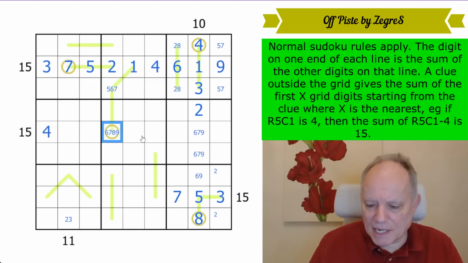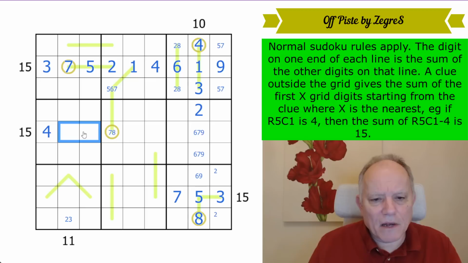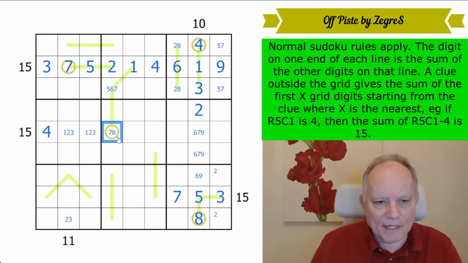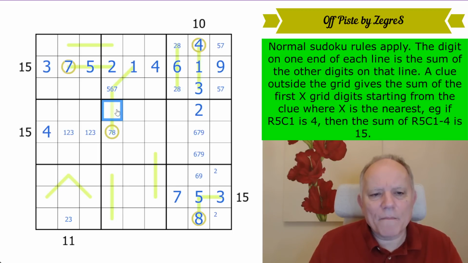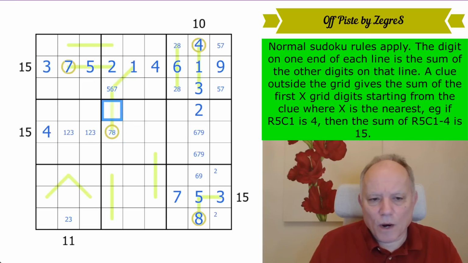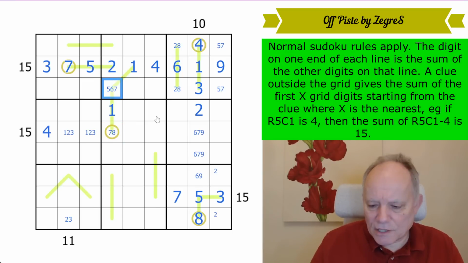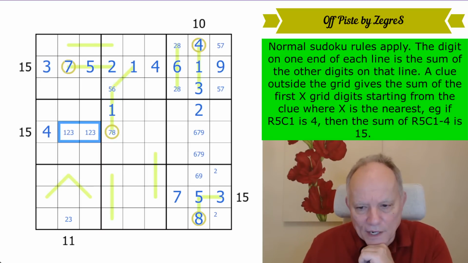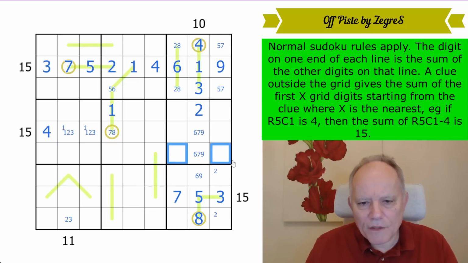Now, this can't be 6. That was the point. And now, it cannot be 9 because of this sum. We're really narrowing it down. This is either a 1, 2 or a 1, 3 pair to make up this 15 sum with 4 and either 7 or 8. Now, with a 7 or an 8 there, does this have to be a 1 now? Yes. This can't be a 2. If it was a 3, that would have to be no higher than 4. So this is a 1. And that just narrows this down to 5 or 6 for now. Now we know there's a 1 in those cells. So we know there's a 1 over here.